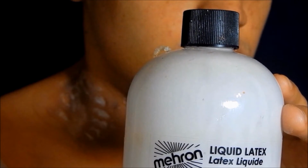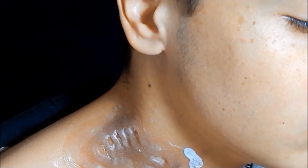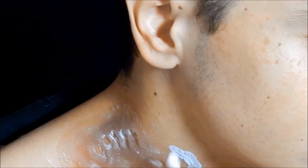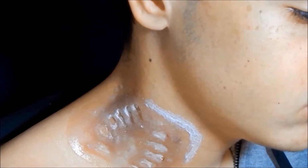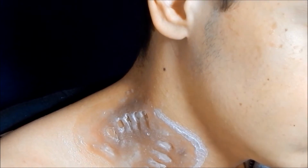If the edges of the gelatin prosthetic are still noticeable even after you blended them out with witch hazel, you can take some liquid latex on a Q-tip and just dab the liquid latex on the edges of the gelatin prosthetic. Make sure to do this about 4 or 5 layers until you feel that there is no edge.